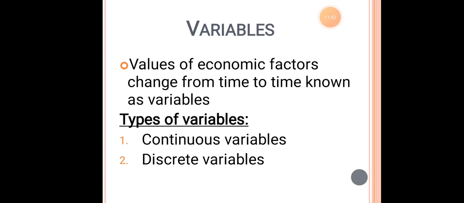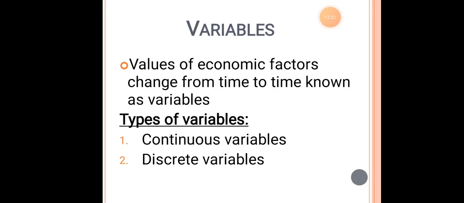Now the next thing under this session, we will study about the variables. So what does the word variable mean? It means that any particular thing which changes from time to time is known as a variable. When I talk about classification of data, we merely talk about numbers: what was the production, what was the population, what is the national income, what is the per capita income, what was the GDP in that year. All these things we study under classification of data or under statistics. Basically we study the numbers, and how the numbers will affect the economy.